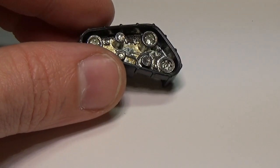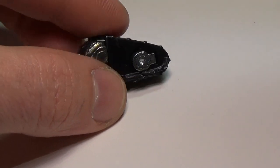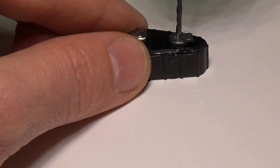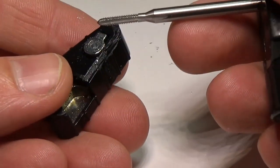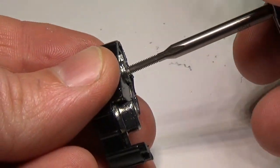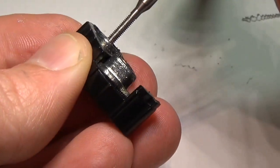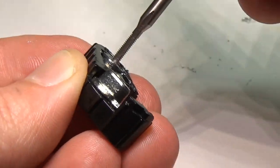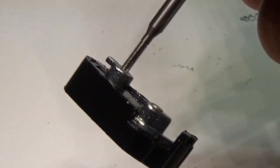Now here's where I ended up making a small mistake, but it's not all that big of a deal. I'm going to use these treads as part of the feet of my mech. To do this, I need to be able to attach them to the legs. Since the tread assemblies have metal inserts for the tread guides, I can use a drill and tap to allow me to screw the feet to the legs. In this case I'm going to use a number 2-56 tap, but any small tap and screw will work. In fact, in most cases a screw will self-tap in Zaymech anyway, so you don't have to use a tap. As for the mistake I'm making, I'm placing the hole in the wrong part of the tread assembly. The hole should go in the other visible post between my finger and thumb. The hole I'm currently drilling and tapping is way too low and causes the feet to drag.